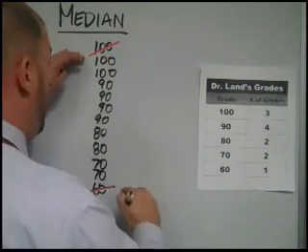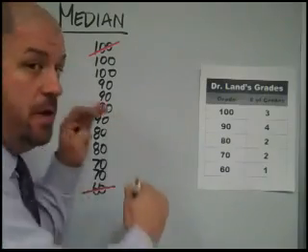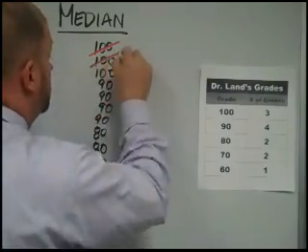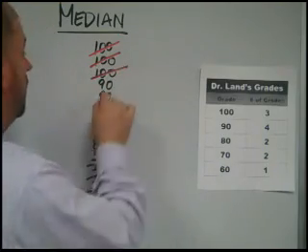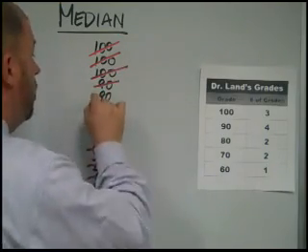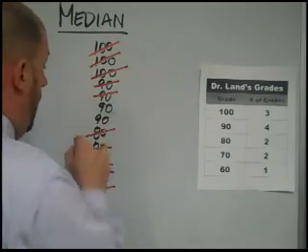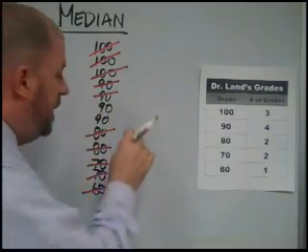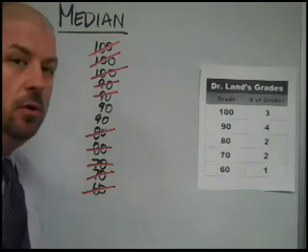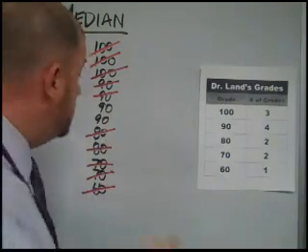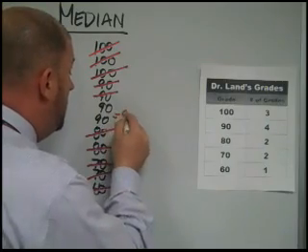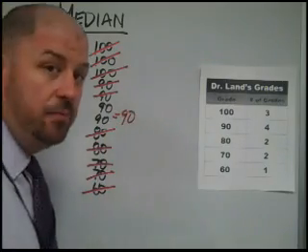So now what I'm going to do is work towards the middle. I'm going to work towards the median. Cross out that one, and I cross out that one. Cross out that one, there, there, and there, there, and there. And now, okay, now here, I've got 2 numbers in the middle, and they're the same number. So that makes it kind of easy. So what's my median? My median is 90, okay?